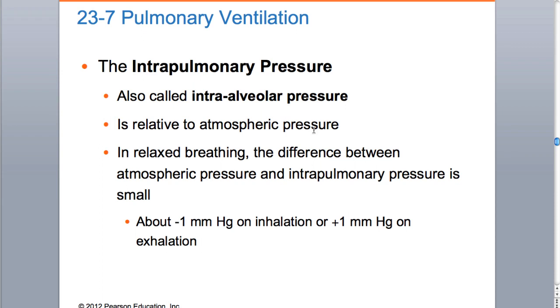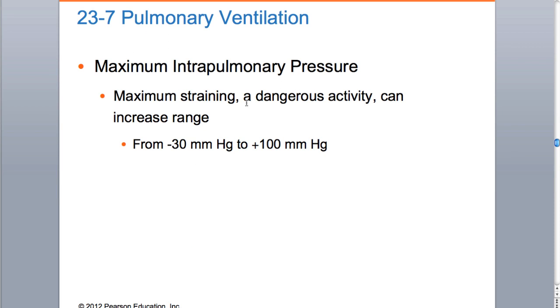Now, I don't care for this slide because it doesn't mean much, but the picture that's coming up is important. Same is true for this one. And remember our rule: we don't want too much pressure in the lungs. It will pop your lung. It is like inflating a balloon with the wrong kind of inflation device. You take a party balloon to one of those little pumps at the gas station, it's going to pop that balloon very quickly.